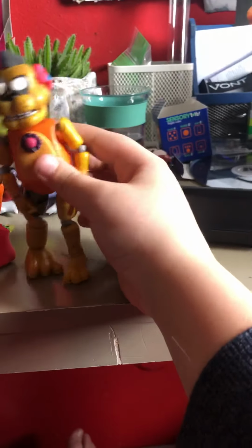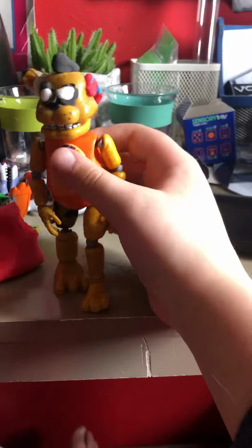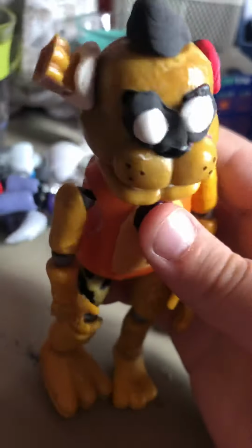Guys, now in today's video, I'm going to be reviewing my Withered Golden Freddy. So, yep, he's missing his ear, as you can see. He has eyeballs, so look at his hat. Now, I had to use the McFarlane Withered Golden Freddy's foot for his ear, because his ear broke off.